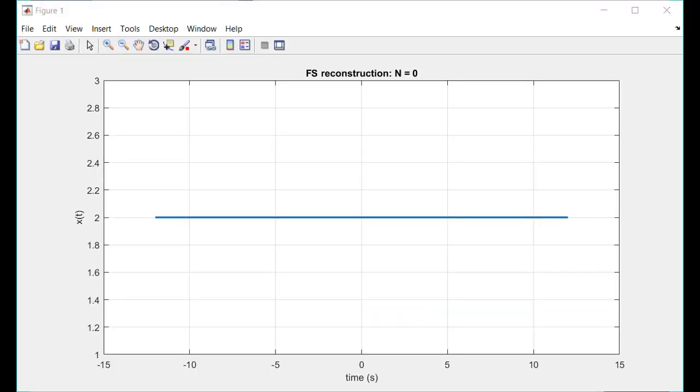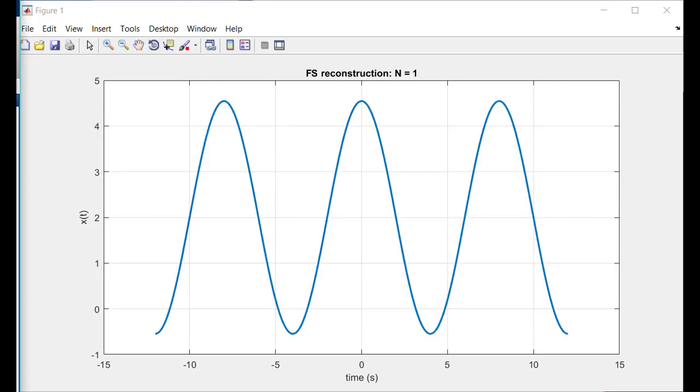So here we're going to show what happens as you increase the harmonics in order to approximate a signal. So right now we have no harmonics, or the DC value, which is at 2, which makes sense for our 2 sinc of k over 2. So then here's our first harmonic, which is just a simple sinusoid that is actually centered at 2 because our DC term was a 2.